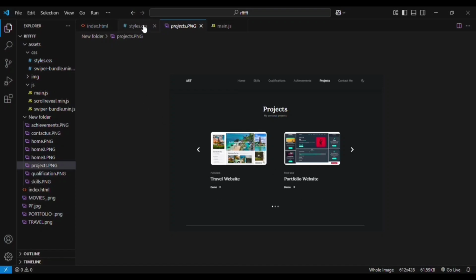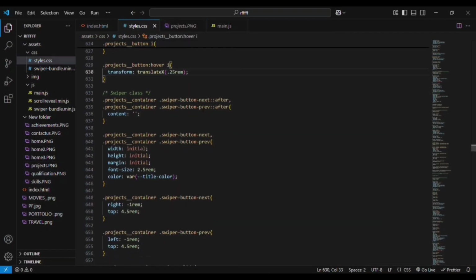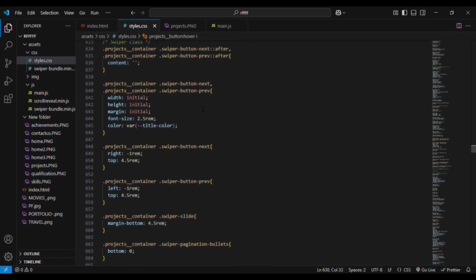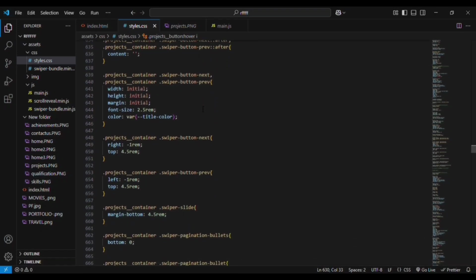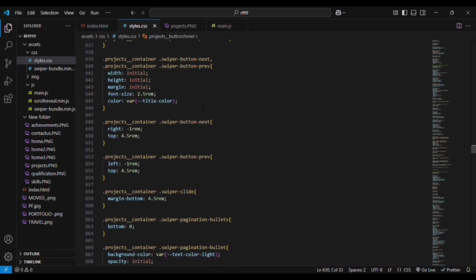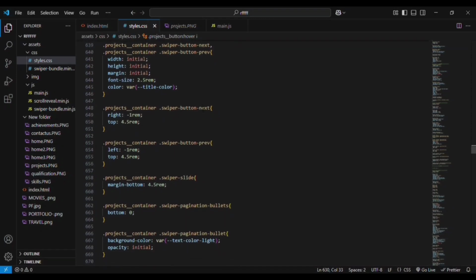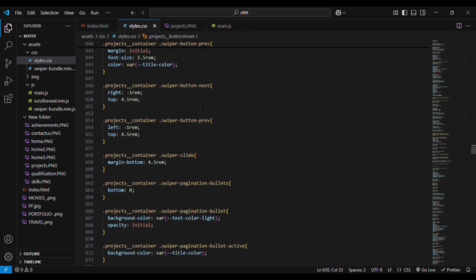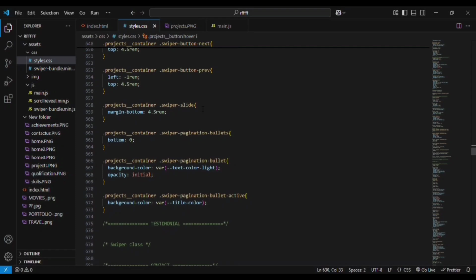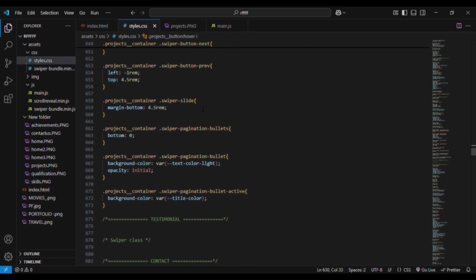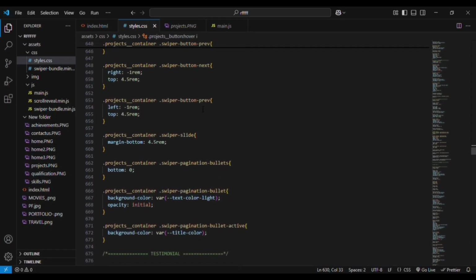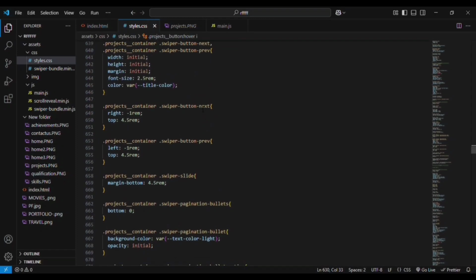Then for the project container, we are adding the swiper button next and previous buttons. You can see both buttons. This is for the next button, this is for the previous button. And further, we are adding the width, the height is given to them. Margin and font size are also given to them. Then we are placing them using right and top values.